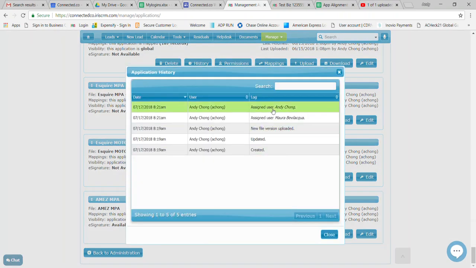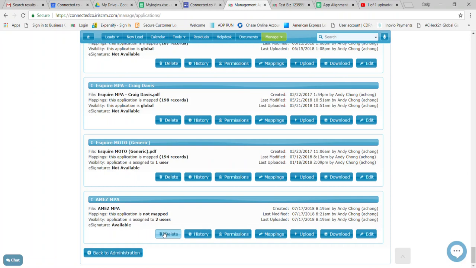History. Here you can see the history of what's been done on this application. So you can see how many times you've uploaded it, how many times you've edited, who edited it. Delete. Now this is something that you never want to do, or rarely ever want to do.